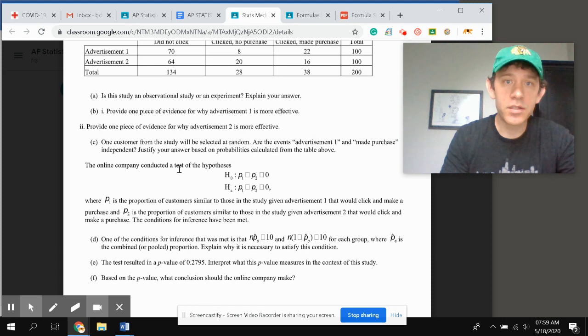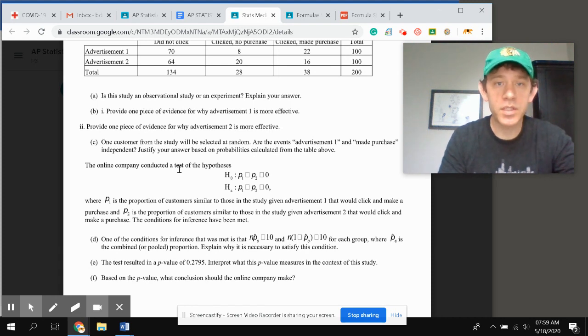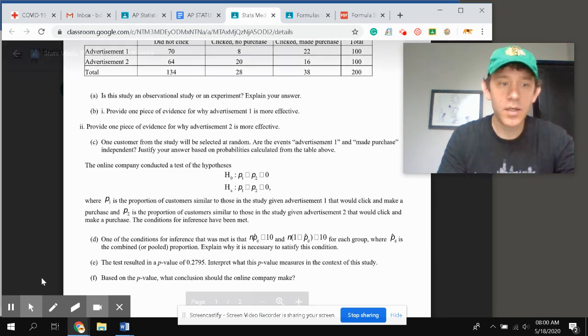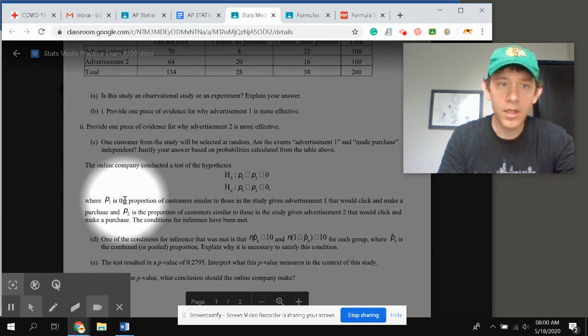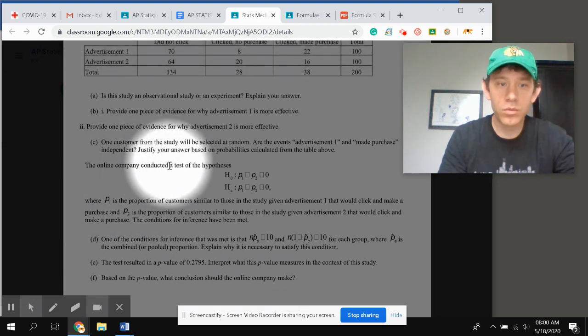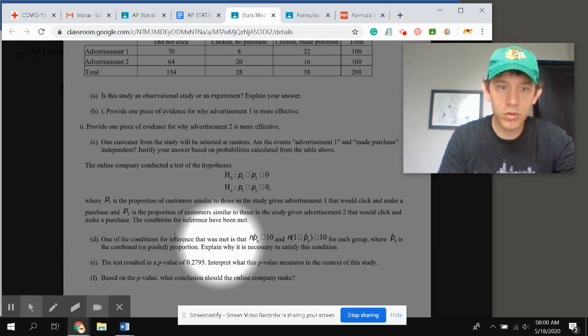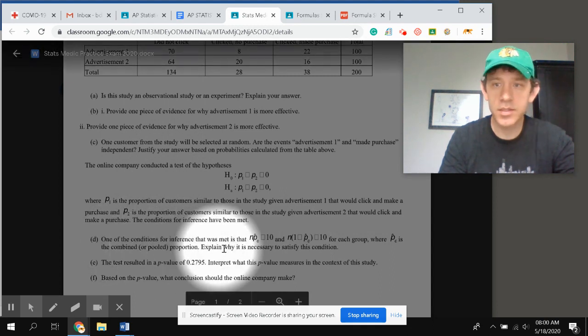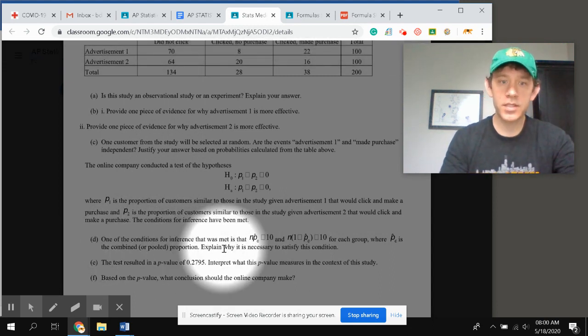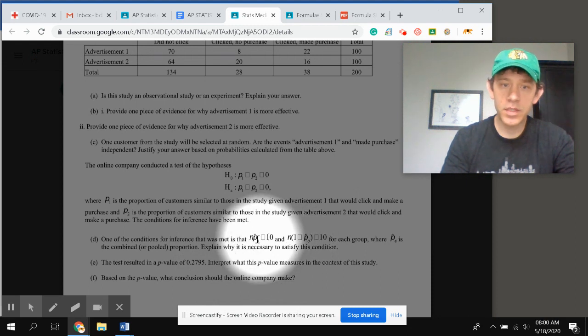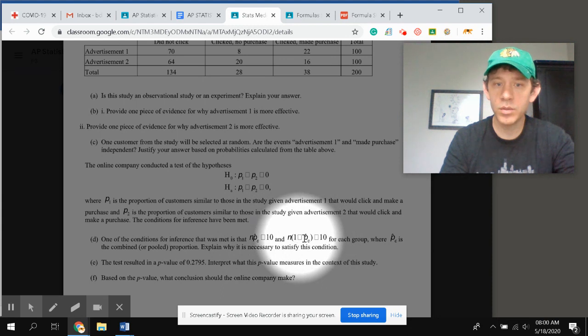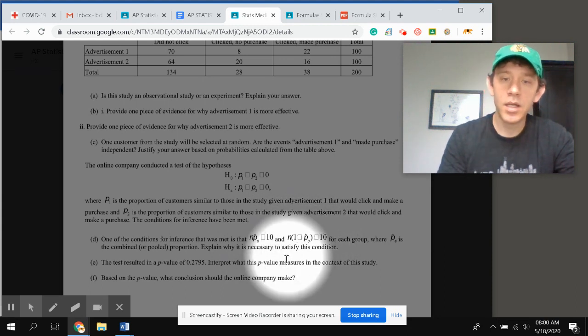Because they're trying to include a bunch of different topics into one question, they may not have you do a whole lot of calculations and more interpretations. So think about a question like this one here. This is just like doing a significance test, right? That was the n times p greater than or equal to 10. That should be n times 1 minus p greater than or equal to 10.